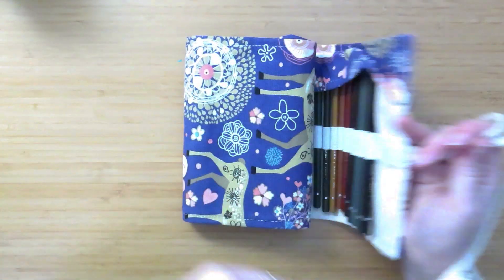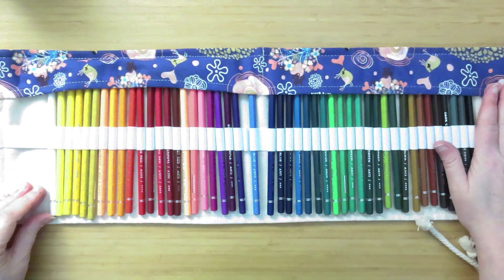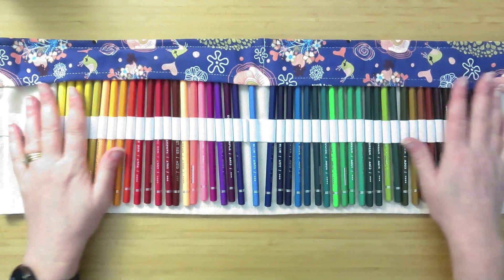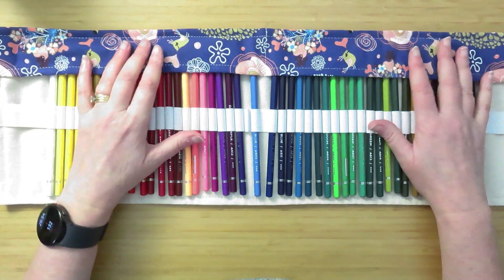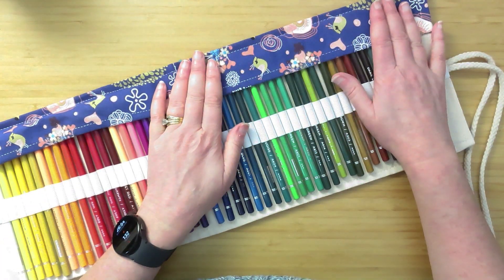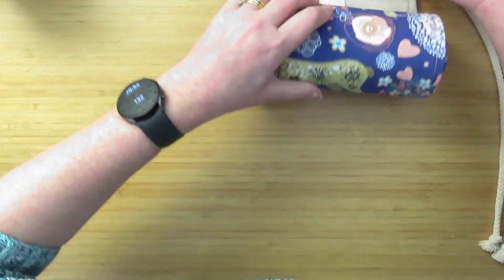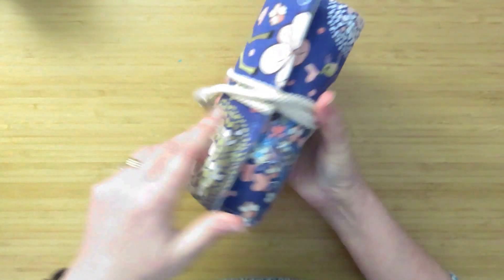The pencil cases I'm going to be talking about are ones for us colorists or artists who want to store their pencils in a way that's a little bit more than those basic types. I'm going to start small. The cheapest type of pencil case storage device you can probably get — apart from a free cardboard box from the supermarket — is a canvas pencil roll. These come in different sizes up to a maximum of about 48 pencils.